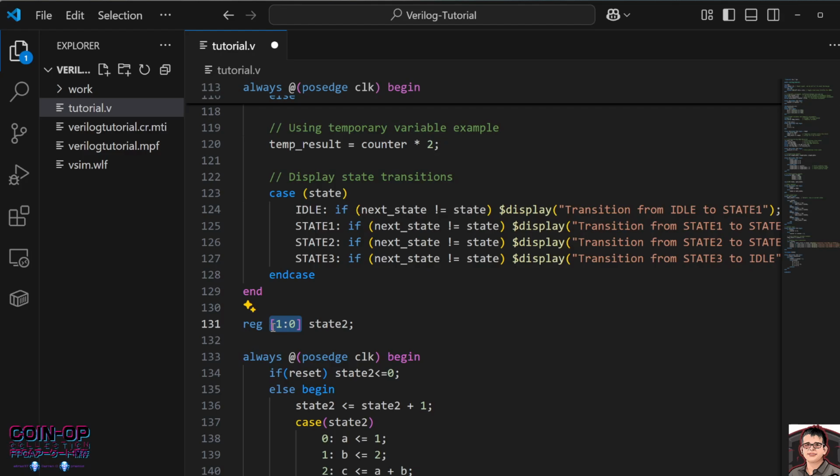So if I'm at 3, which is the maximum number a 2-bit thing can store, and I say plus 1, that's going to become 0, because it rolls over and it can't accommodate that third bit. So it truncates and becomes 0. So it's continuously looping over and over again. So that's how you do that, and that's an automatically advancing state machine.